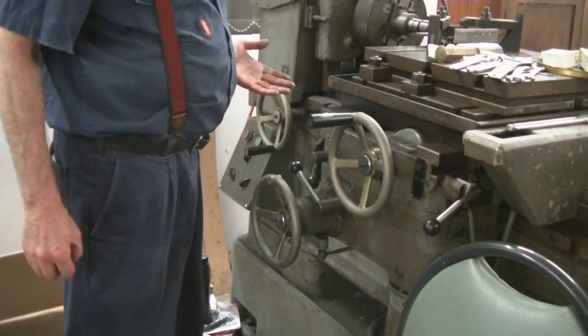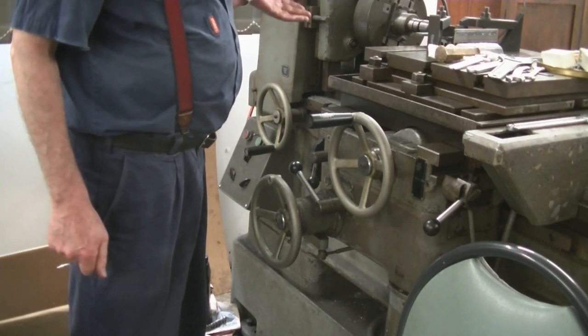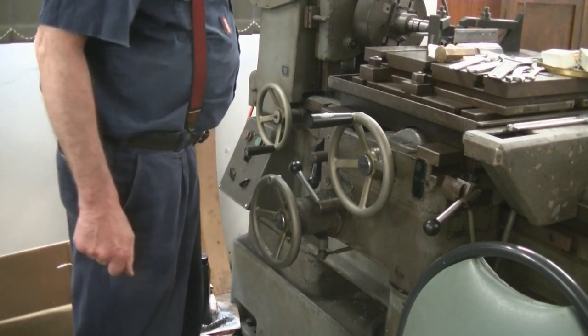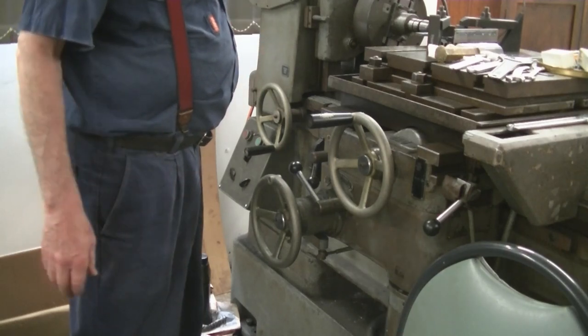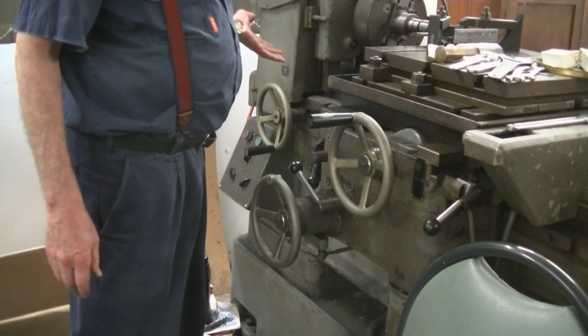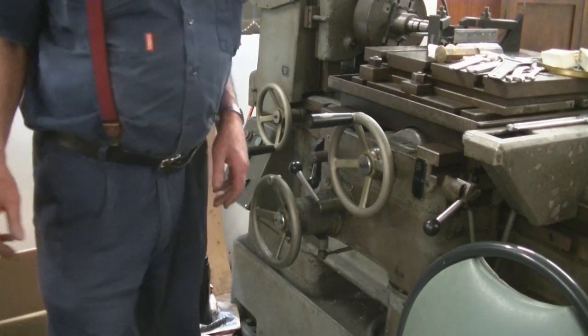It was meant for tool room work when it was first made. The power feed drilling capacity is only 1 inch, and they suggest you don't go over that. The main drive gears are fairly robust, but the feed gears are a little bit weak. Like if you're doing tool room work, you don't need a lot. And in those days, it would probably have been just pushing high-speed steel cutters, so not absorbing a whole lot of horsepower. So bring it back when I take the camera off.